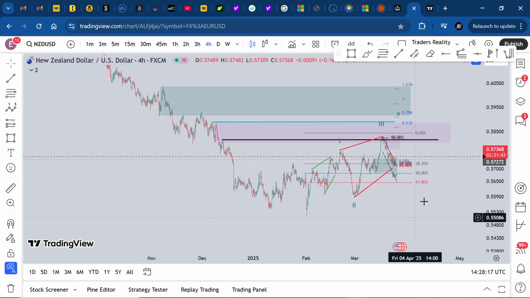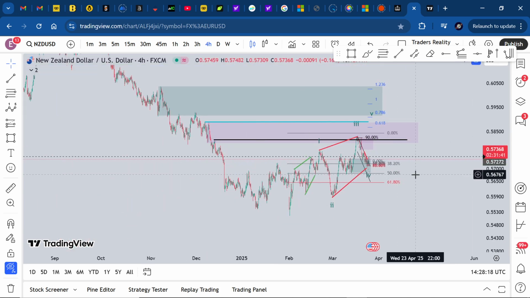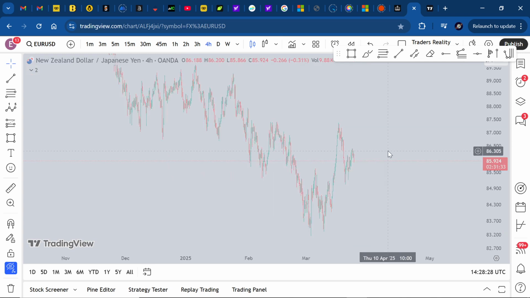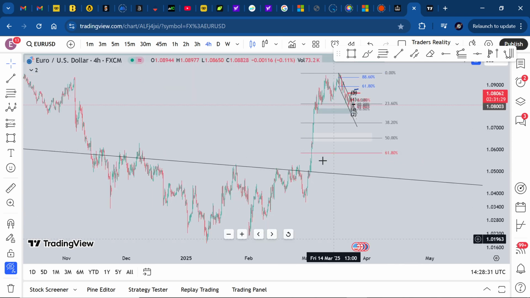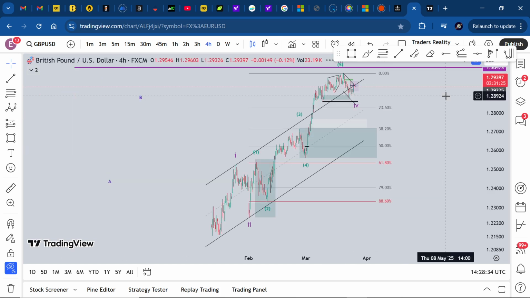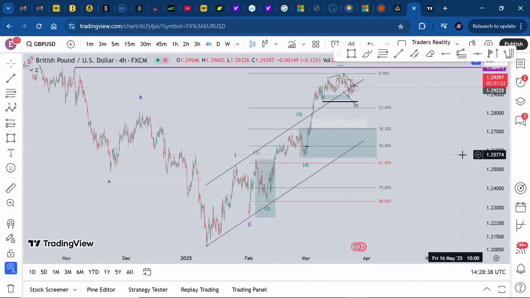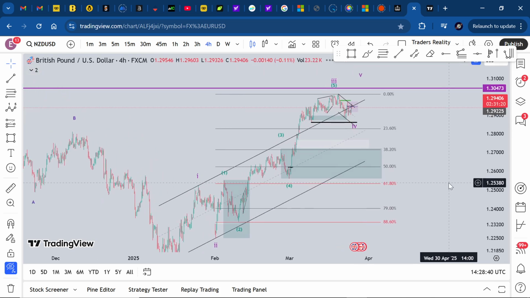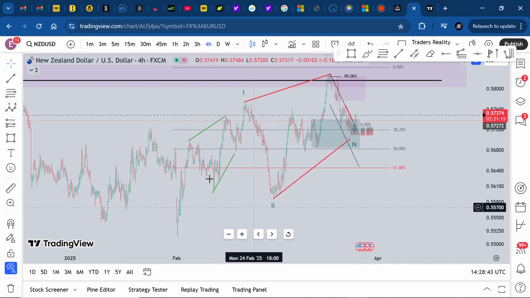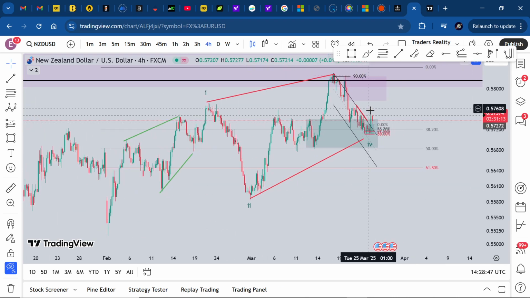But if this was Euro USD or GBP USD, I'd have that biased a bit more. But for where we are, because Euro USD and GBP USD, they're in 4th wave territory. Yeah, they've had a 1, 2, 3, and they're looking for 4th waves, in my opinion. They're looking for the purple 4 over here. So as for NZDUSD, I think they're just coming off a 1, 2. Now don't get it twisted, we can make a deeper 2, so we can come up here and make a deeper 2.